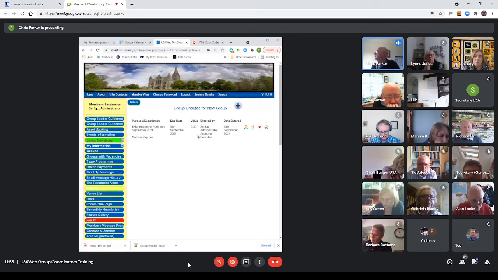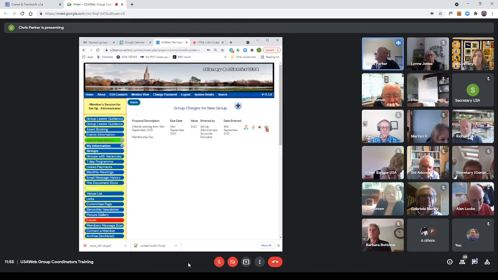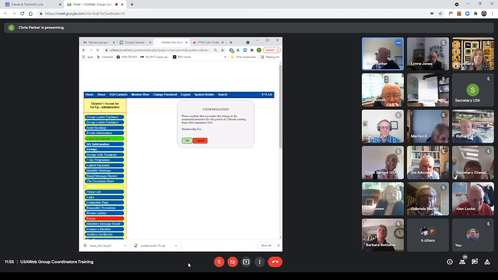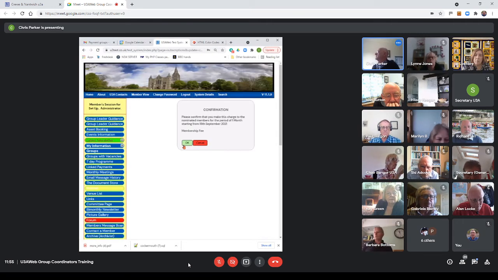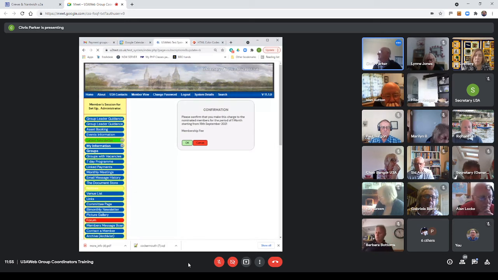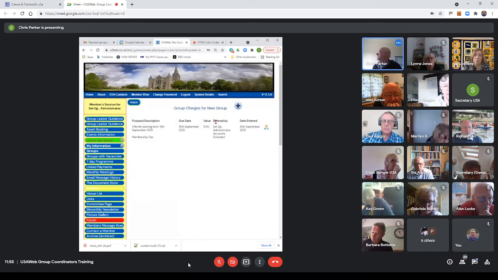So once everything's set up okay, which we'll say it is, you click the green tick. That now becomes a fee that the group leader can monitor.